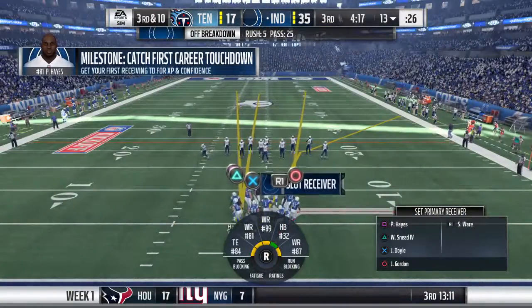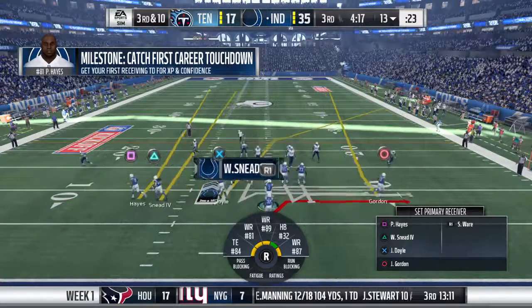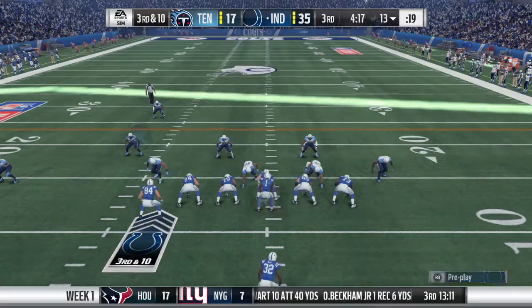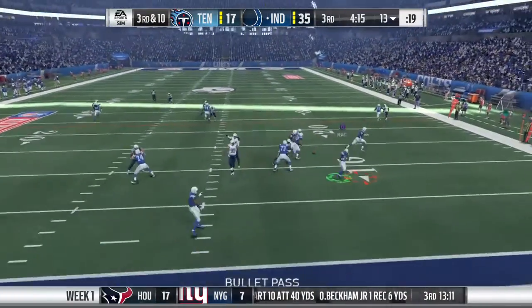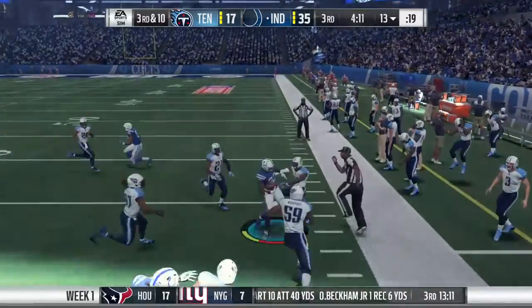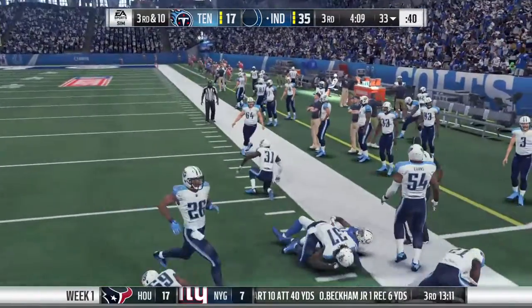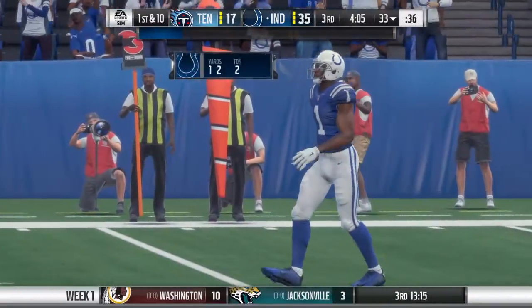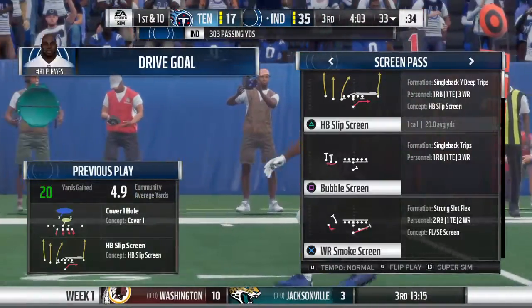The Colts on third down. They've been good. 3 for 4 thus far. This is 3rd and 10. Watch twist. Let's go. They'll drop to throw. Goes to Ware on the screen. And he's able to get this one all the way past the 30. A good pickup there of 20 yards.